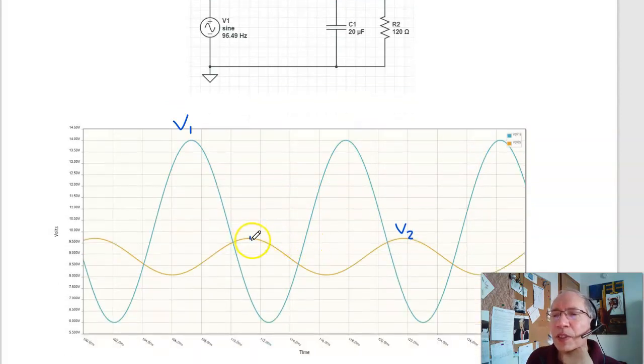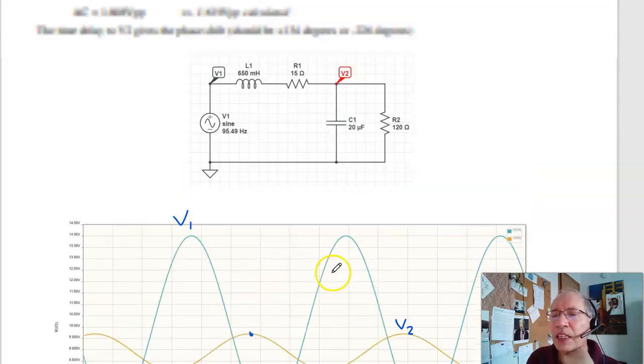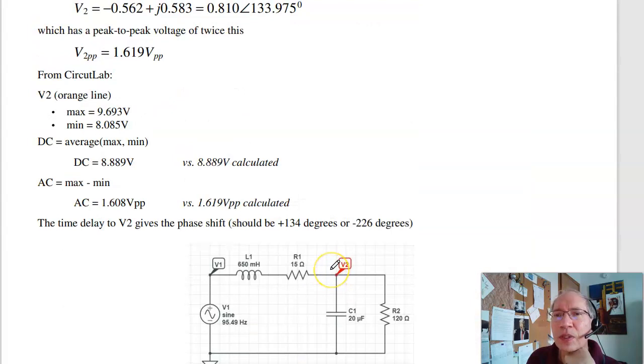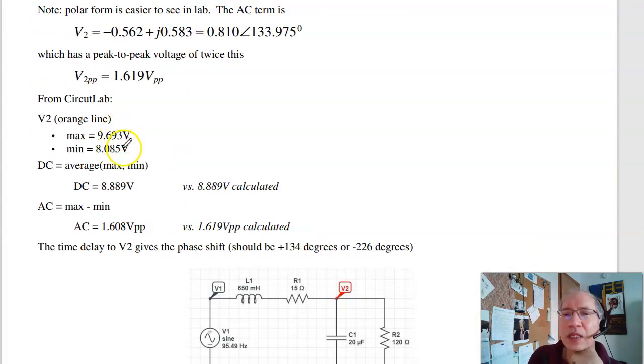If I measure the peak, the maximum, and the minimum, that'll tell you the DC and the AC terms. The DC is the average of the maximum and the minimum. The AC is the difference between the two. And here the units are peak to peak. You gotta label the answers. Peak is what you calculated in problem 2, ground to peak. RMS is what an ohm meter reads. Peak to peak is on the oscilloscope. They're all related, but they're different.